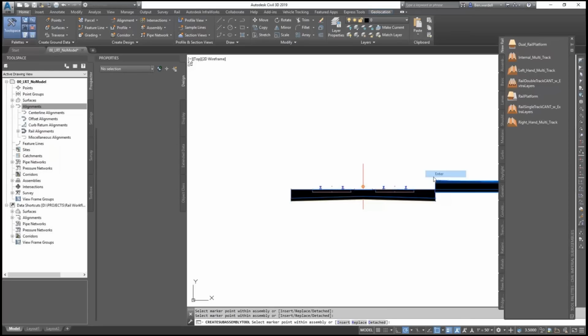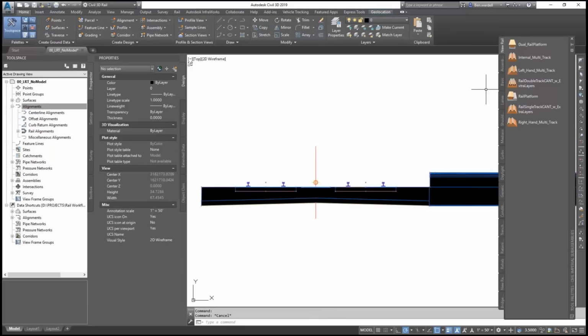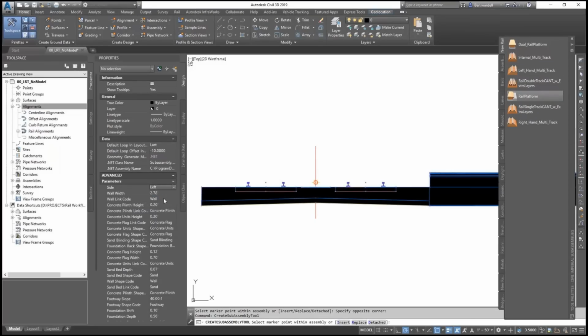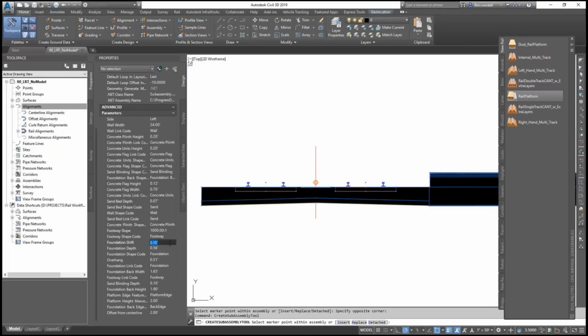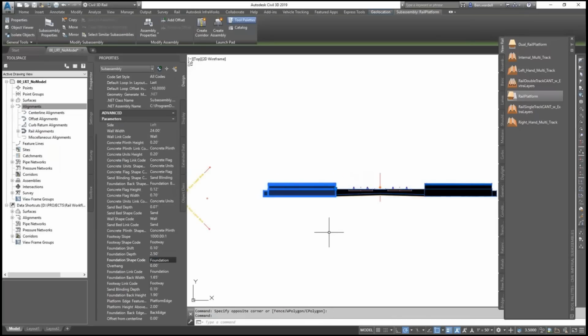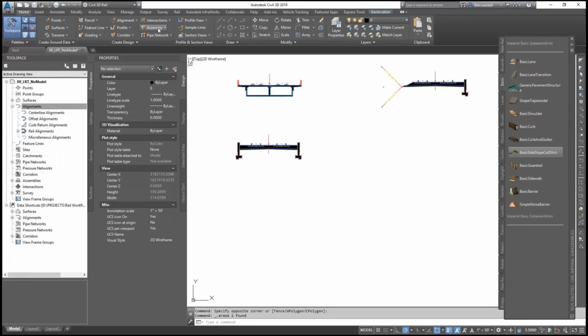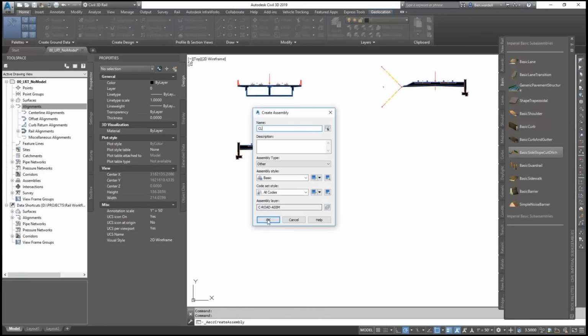And then here we're setting up our platform. We know that we can set the width, we can set the height, we can set some of the different layers. We can also set the cross slope of the top portion of our platform as well. And in this case, we set these as side platforms. If we wanted to set these as center platforms, we have that capability as well. So once we get most of those set up, what we're going to do now is set up the assembly for that center pocket track.